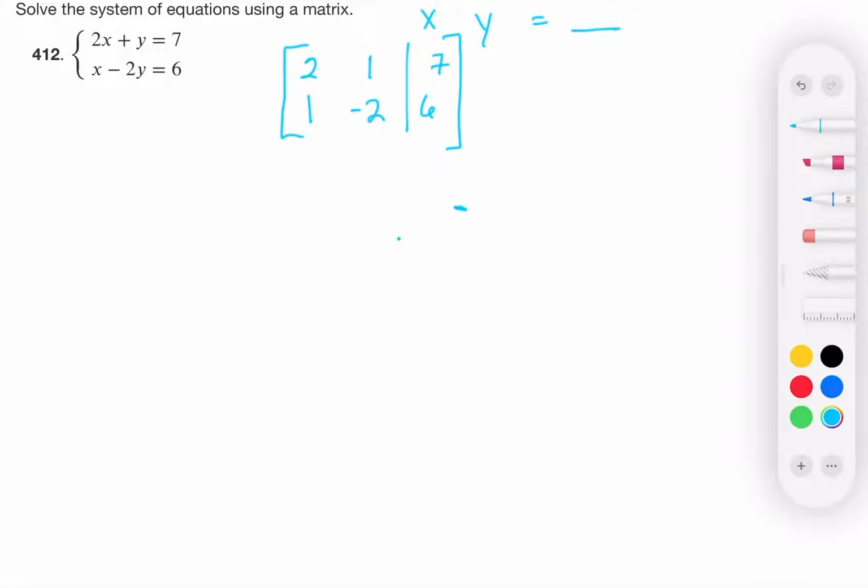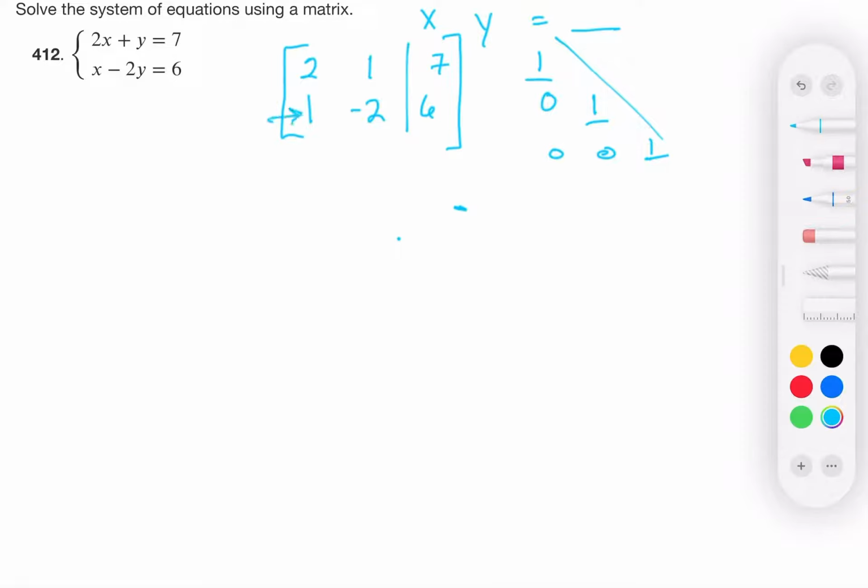So what we want to do from here is turn this into a row echelon form by using Gaussian elimination. So we want to manipulate these rows until we can narrow it down to a 1, a 0, and a 1. The rest of it doesn't really matter as long as we can start to narrow down those. And if it was a three piece matrix, then you'd have another 1 down here and zeros here. But in this case, it's just a 2 by 2 or 2 by 3 augmented matrix. So let's go ahead and figure out how to solve this.